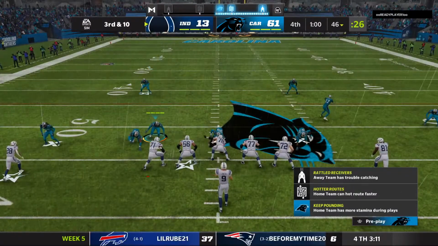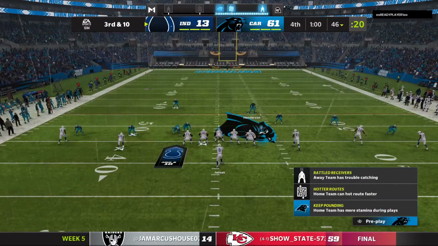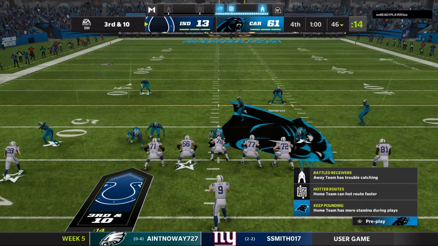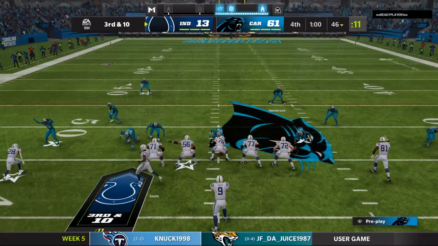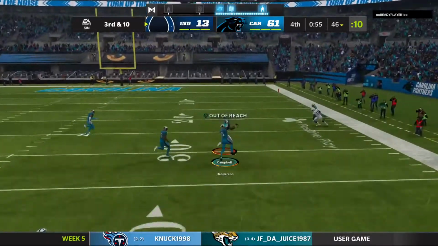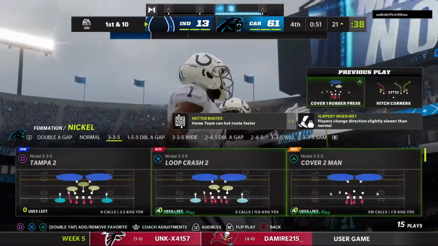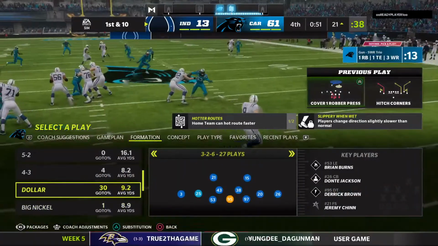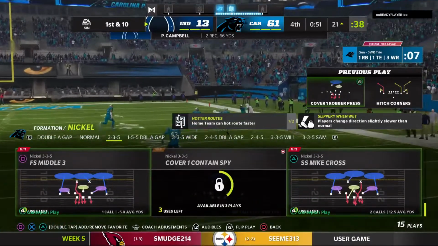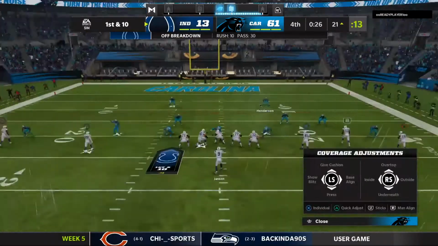Now they face a 3rd and 10 after back-to-back incompletions. They'll look to throw again. Escaping the pressure right. That ball caught by Campbell, and he'll get this one down near the 20-yard line, just shy of the 20. A big play that time through the air. 33 yards. So the big play gets him all the way down to the outskirts of the red zone here for 1st and 10.